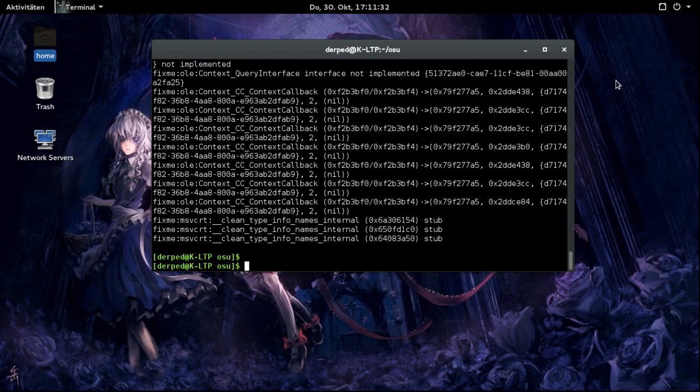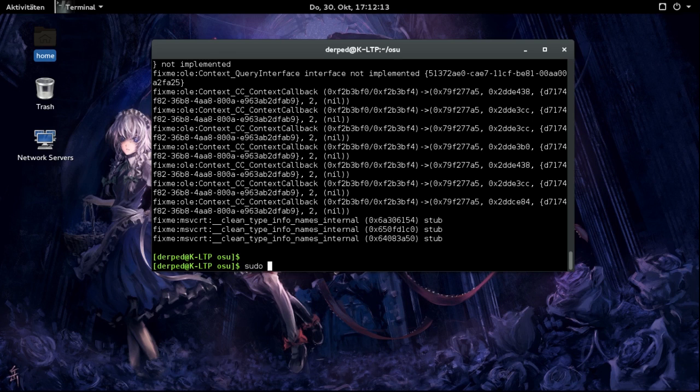Good. The next thing to do is some small tweaks for a better user experience. And by small tweaks, I mean just creating things like a launcher, for example. Because if you want to start it currently, you always have to type in wine prefix equals and then the wine prefix and other stuff. So why not just create a starter?